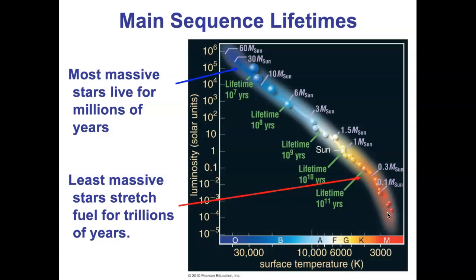Right? These are going to be the last stars left at the end of the universe. At the end of the universe, 1 trillion years from now, all the high mass stars will be dead. All the medium mass stars like the sun will be dead. 1 trillion years from now, these little red dwarfs will be the last stars burning out the last of their fuel in an otherwise dark universe.